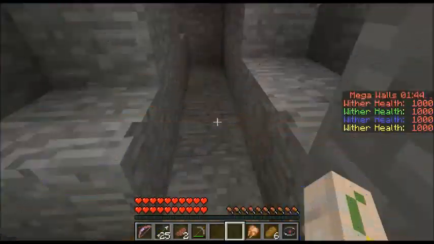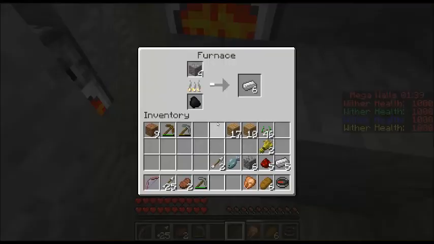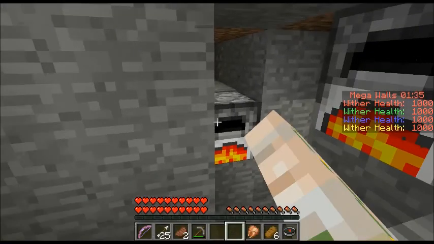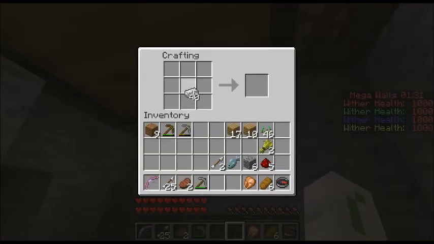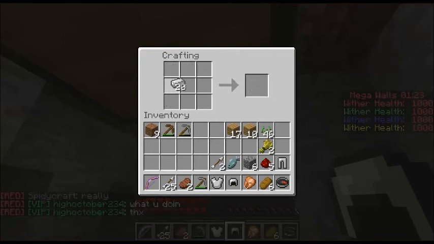Alright guys, well I skipped the boring part and got the iron, stone, whatever, made a crafting table, and right now I cooked up the iron. So real quick, I'm just gonna cut in and grab all this iron and make some armor, blah blah blah. Let's do this. So first, helmet. Second, chest plate. Third, pants. Fourth, the boots. And oh, that lag though.